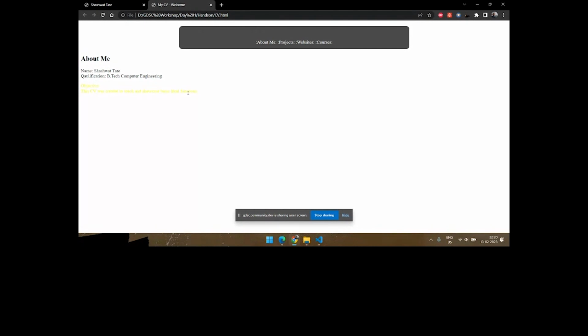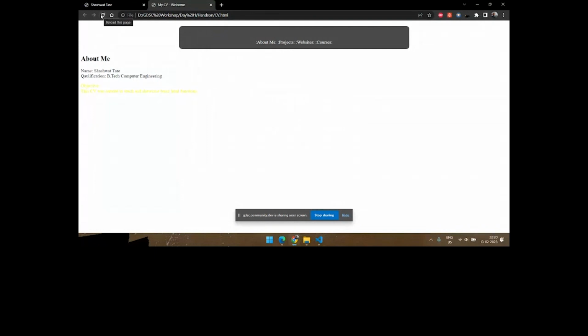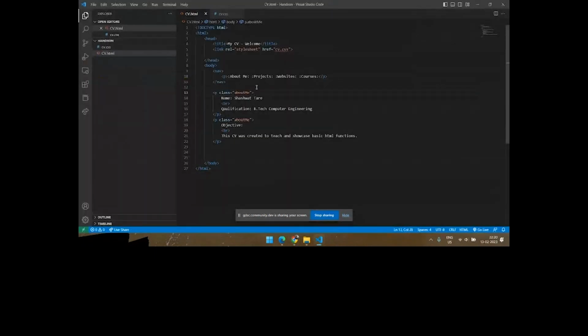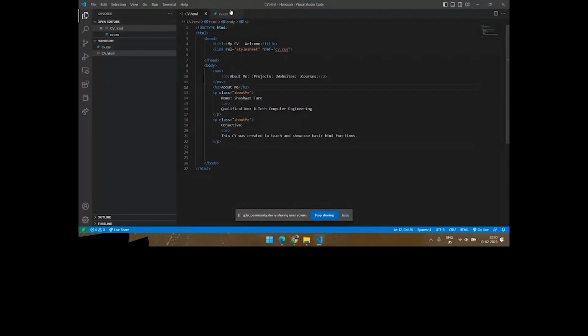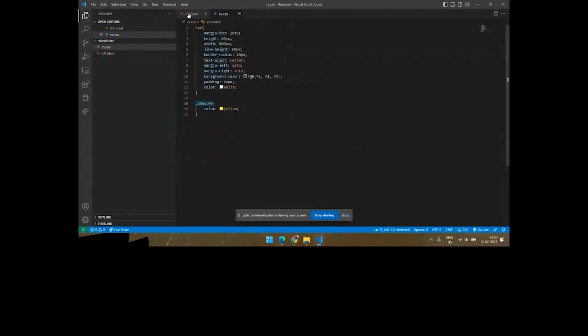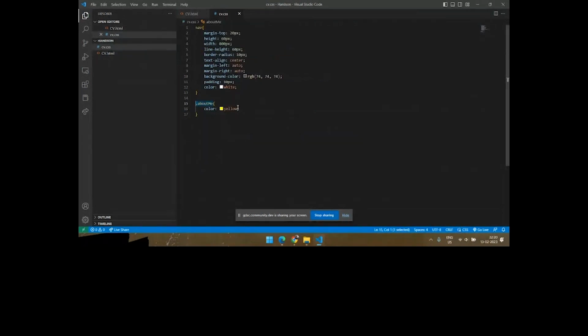This is working, this is not working. See, I said I always struggle. I remove this, refresh, and now it's working. Wow. So the H2 tag was the culprit. Now, as we have found out that about me is working, we don't delete it in this section. Objective. Over here we need it.